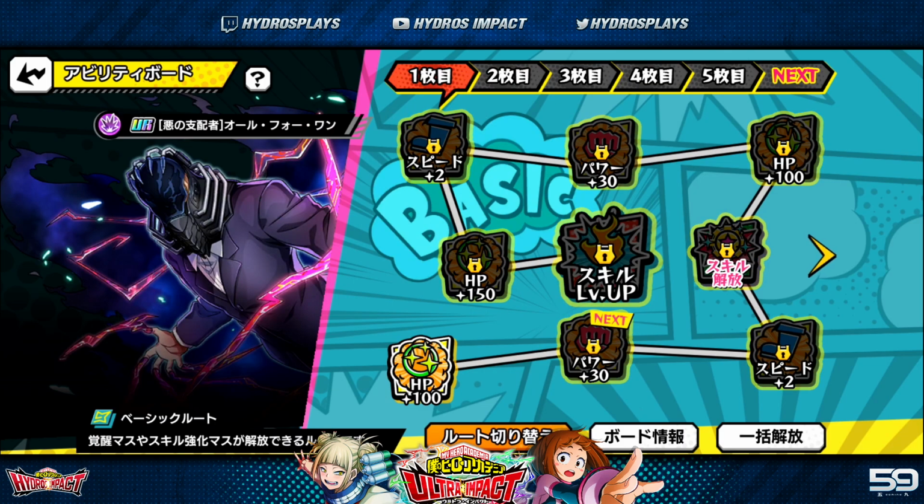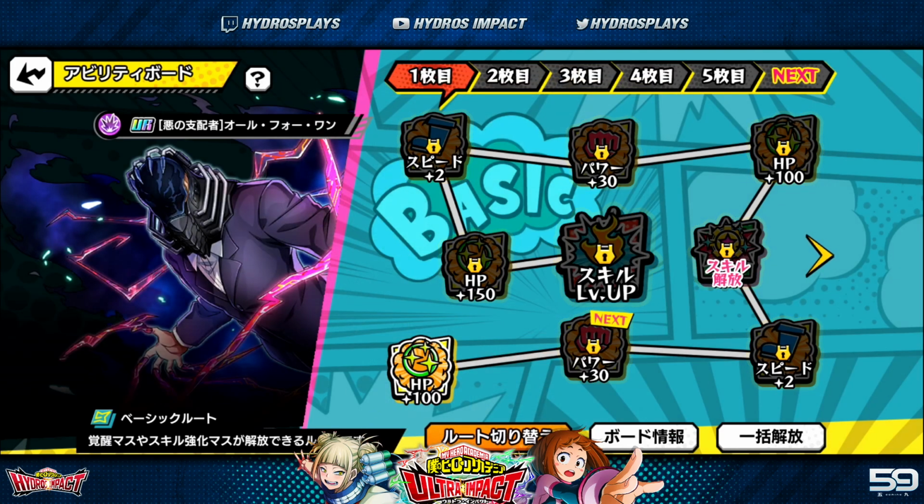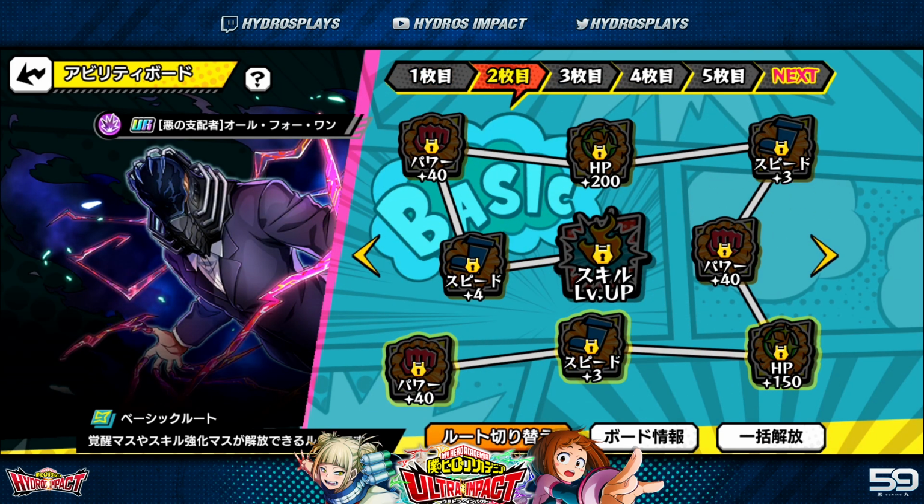So we want to get to the teal one first, and then at the bottom right here, there's that white icon right there. That is going to be your unlock all button. That's going to unlock all the available nodes that you have mats for within the game. So it's going to unlock all of these right here, and then it's going to go to this one and unlock the next 3, and boom, that's an auto unlock feature for you right there.